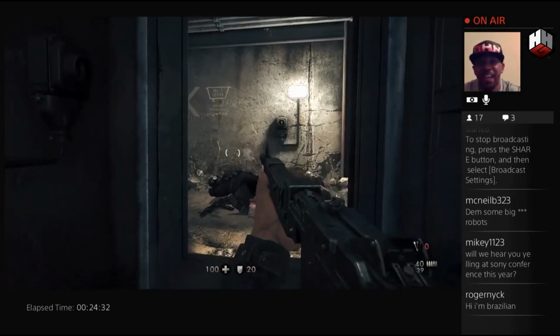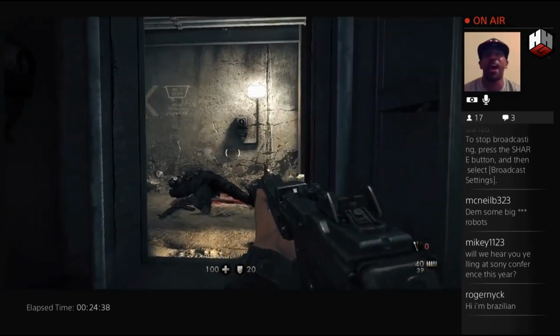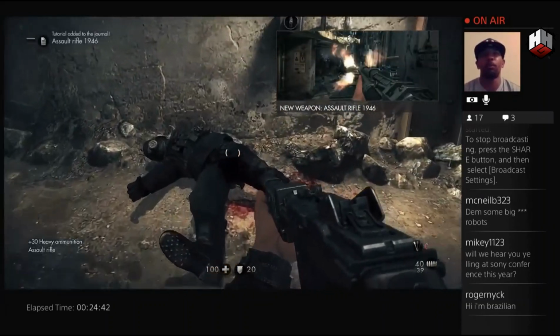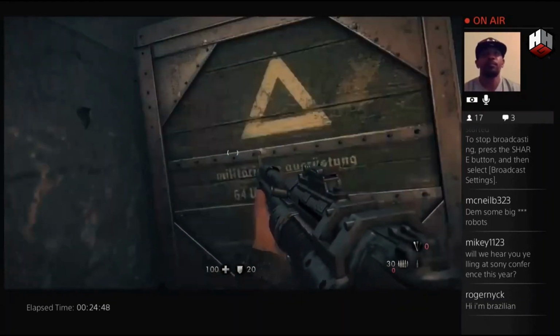Oh, I never seen that before in a first-person shooter, where you could get down and lean up. Yo, I never seen that. That's crazy. Oh, you can hold and pick up their weapon too. Oh, it's on. It's on. Hold up.